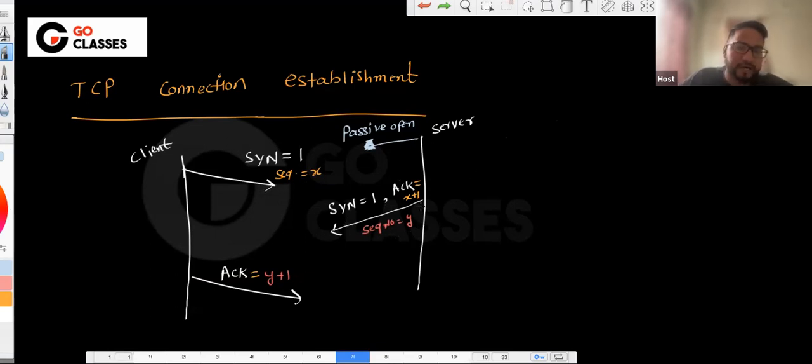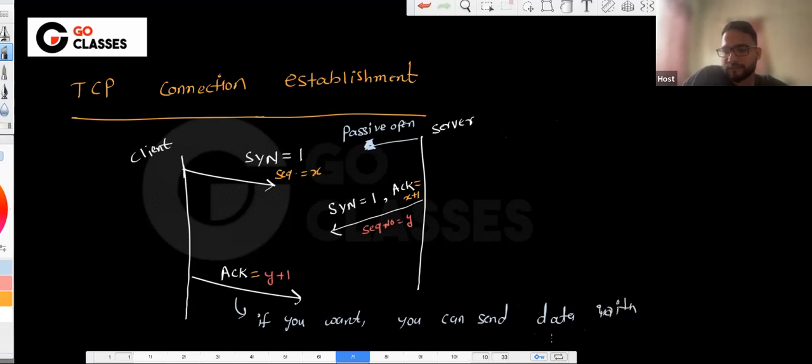Although it is not sending any data, it also wants to get acknowledged. So it is again some random sequence number at the start, and then you acknowledge it. Now in this packet, you can send data if you want.